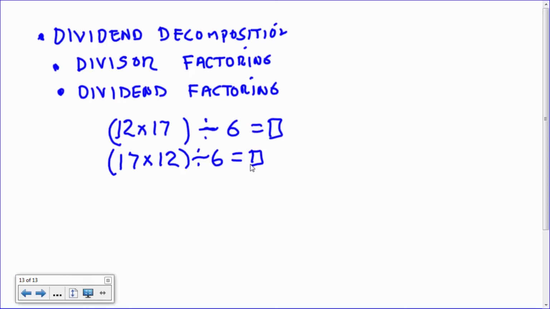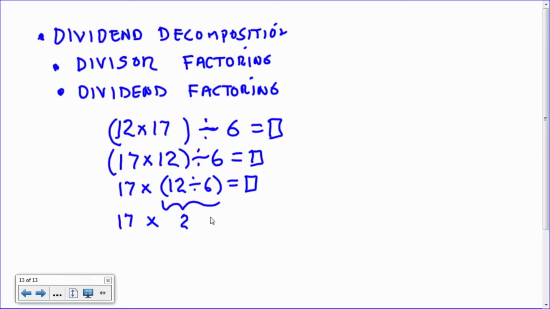Okay? So I'm going to go ahead and finish this problem, and then I'm going to illustrate, with a diagram and with pictures, why this strategy works. So in this problem, it turns out that this becomes 17 times, and now I'm going to move the 12 over next to the 6, and I'm going to perform the division by 6 on the 12 rather than on the entire set to start with. So I've rearranged these numbers so that when I divide by 6, the order in which I divide by 6, which is on this second factor 12, remember it was in first position, I moved it to second position, which Piaget's conservation number says I can do. And because it's in second position, I can divide 12 by 6 and then go ahead and multiply by 17. So in this strategy, 12 divided by 6 is 2.